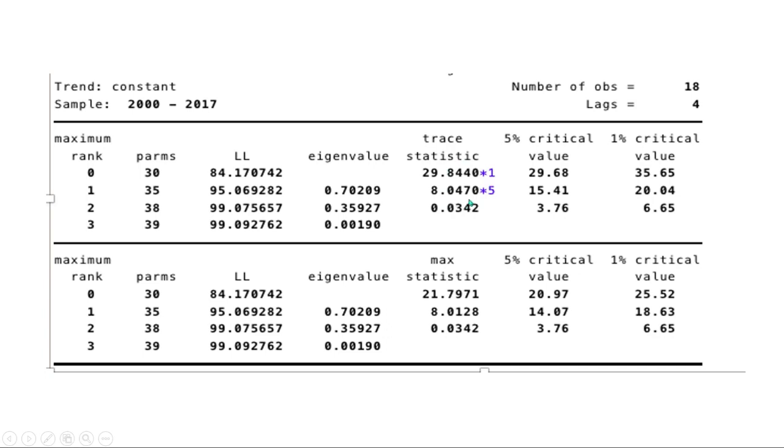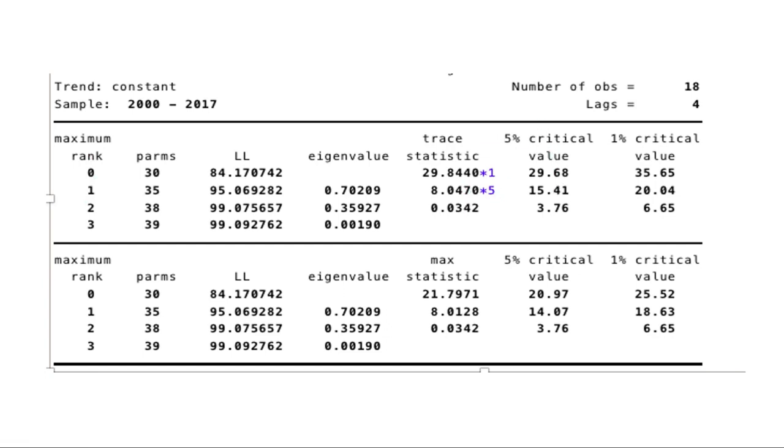That means there is cointegration, and there is one cointegration as the rank is one. So we need not go to the others as we have found that at rank one there is cointegration. That means in this study there is one cointegration. The trace statistic is less than the 5% critical value. That means we can tell that our variables are cointegrated among each other and there is a long run relationship, and there is one cointegration. In rank one the trace statistic is less than the 5% critical value.